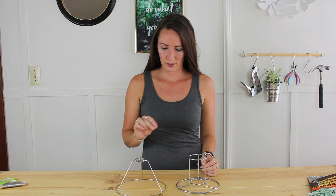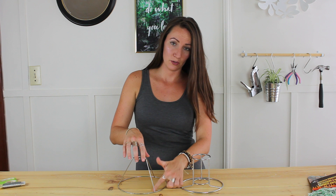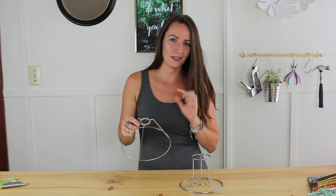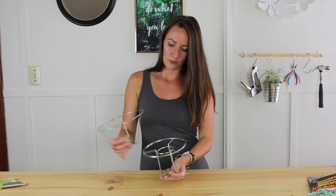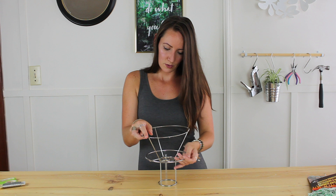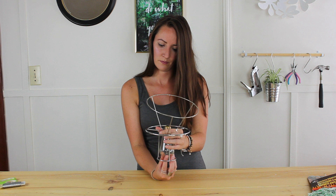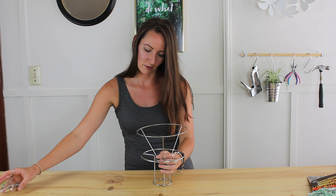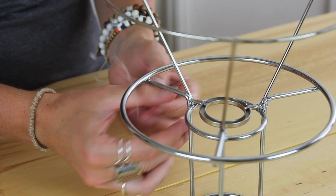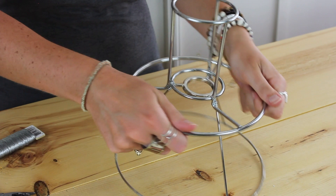If you're going to do this yourself, try to find a lampshade where the two rings are connected by really stiff, sturdy, strong metal pieces. What I'm going to do is attach these two pieces together — the ball fits up through here and the rest of my light will screw into the top of that, which will hold it in place and be covered. Just make sure you fasten that together with some wire so it's nice and sturdy before moving on to the next step.